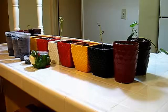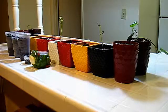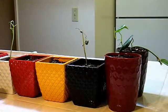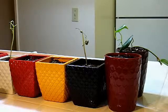Not a whole lot, but some things have happened in the garden. I haven't been able to give it as much attention this past week as I'd like to. This is two weeks in a row that I've kind of neglected the garden, which isn't good, especially when you're starting out. But let's go through the garden and I'll show you what's going on. Let's see how much I can remember here since I haven't been labeling, which is another thing I've been wanting to do, and that's not good gardening practice.